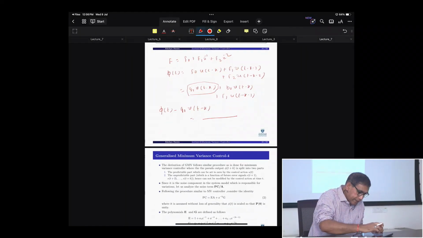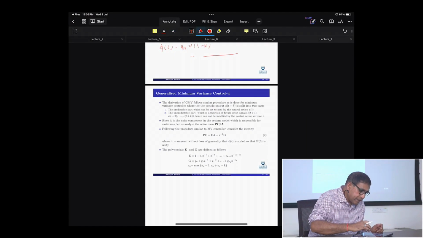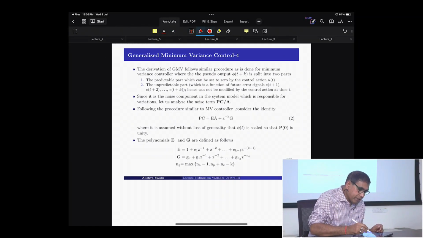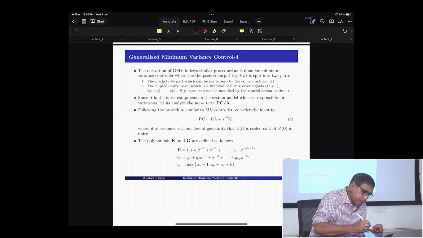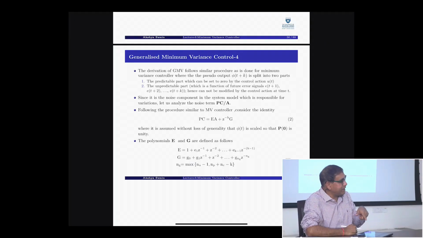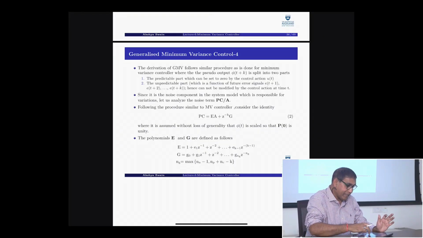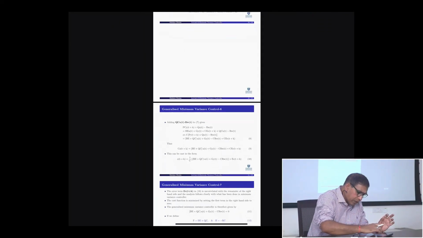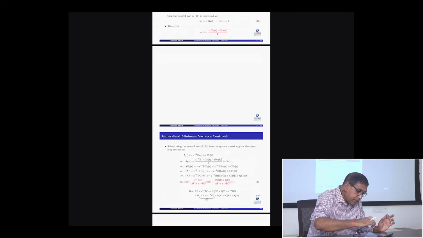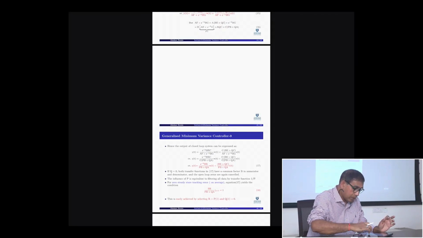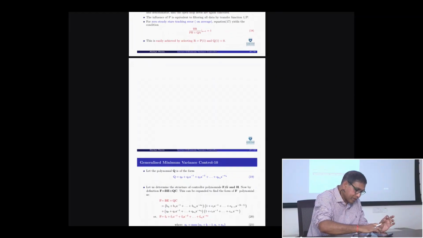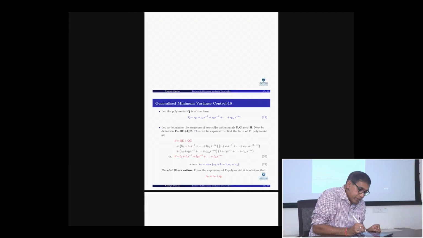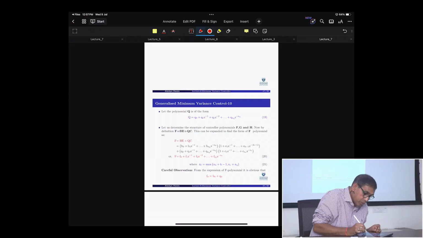So we'll take a break. Everything is given here, what the power is and all these things. We teach a one week course on this generalized minimum variance controller, so it is difficult, but I am telling you the important point here. And the program, I think I have given it here itself, at the end. Yes, at the end the program is there. See, F0 is equal to this one.